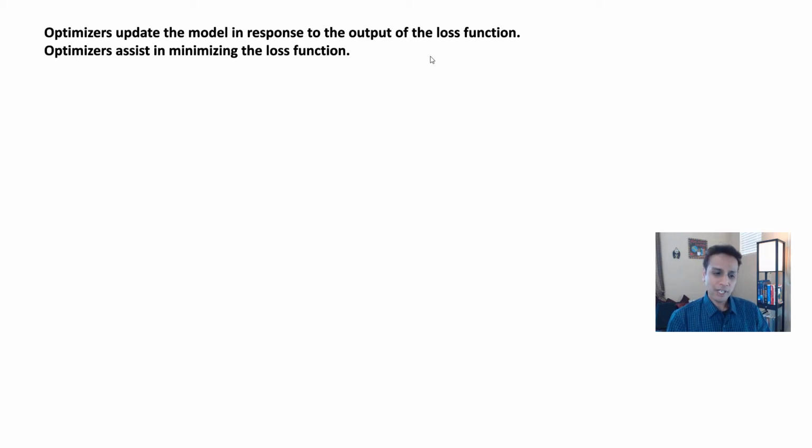For example, for linear regression, we are trying to minimize the mean squared error by actually placing this line equidistant from all the data points, right? So an optimizer updates the model in response to this loss function. So the line is moved, and then the mean squared error is calculated. And then the optimizer is like, hey, that's going in the wrong direction. Let's move in this direction. So it moves it slightly and then calculates the mean squared error. And then it's like, oh, that's good. You're going in the right direction. Keep going. So update, move it further, and so on until it finds the minimum. So the optimizer's job is to assist in minimizing this loss function.